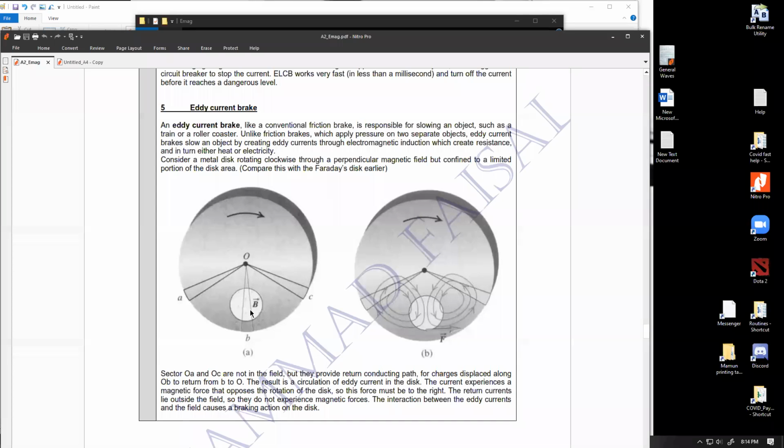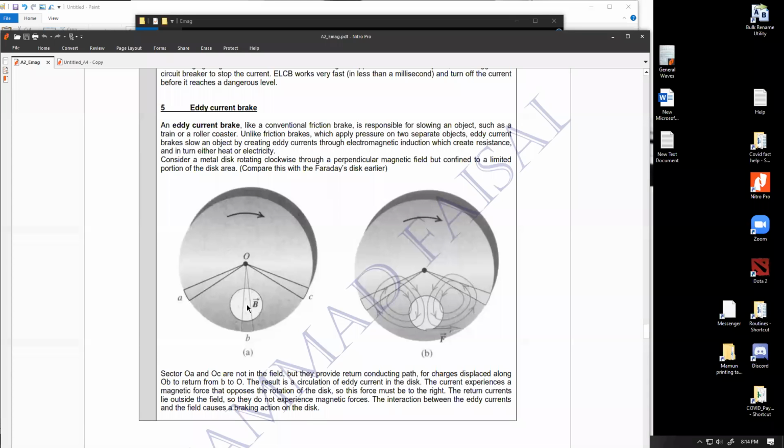you are going to produce a voltage difference across these parts. As you can see over here, they have shown the current direction. Considering the direction of voltages, this would be the high voltage point because there is more cutting. This will be the low voltage point because there is less cutting. So this will work like a battery.